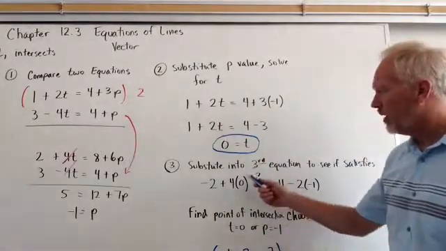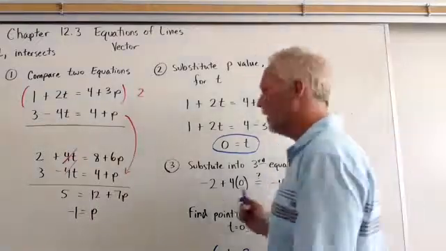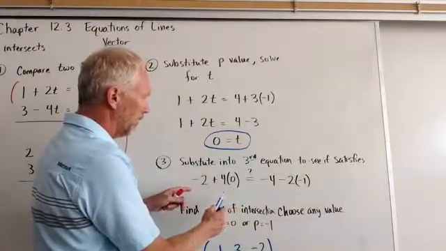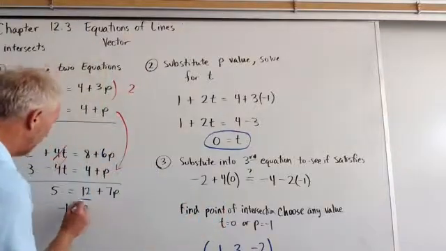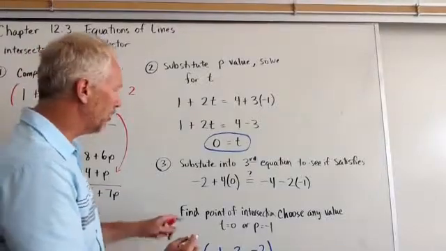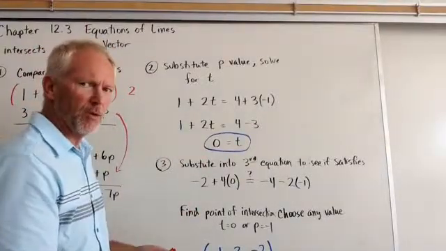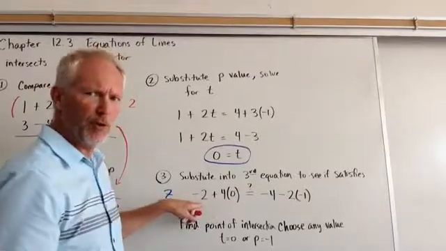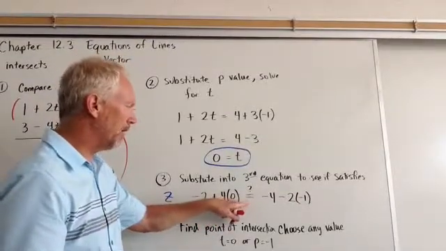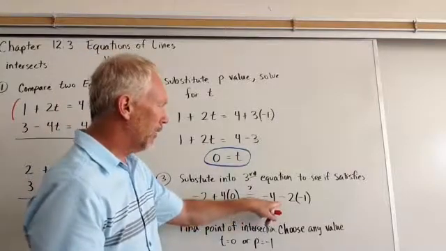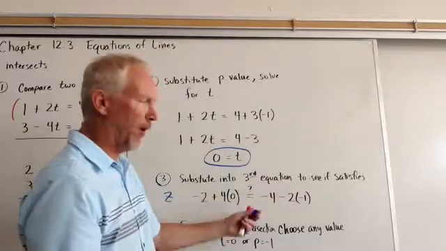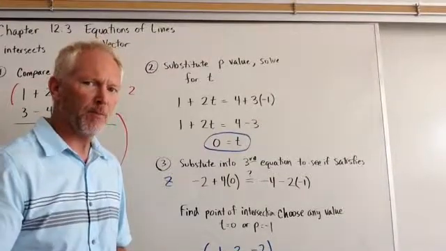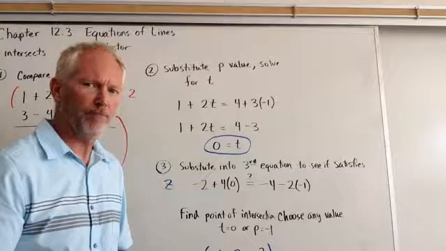Now what we're going to do is substitute that into the third equation to see if it satisfies the third equation. So we have a value of p of negative 1, and we also have a t value of 0. So I'm going to plug those into the z equation. This was the z equation. And we get negative 2 plus 4 times 0. Does that, in fact, equal negative 4 minus 2 times negative 1? I urge you to pause the video, do that algebra really quick, and see if you come out with a correct assumption about whether they're equal or not.